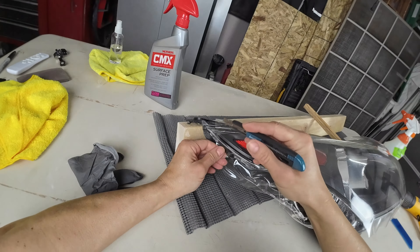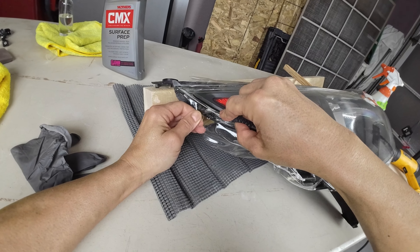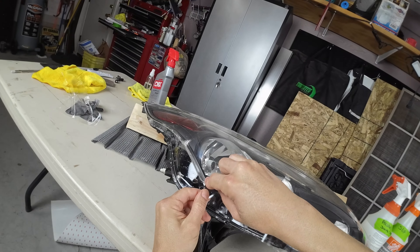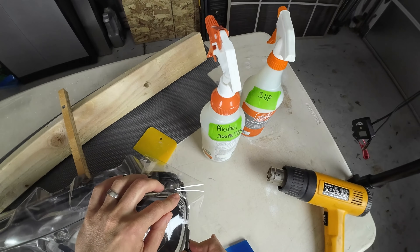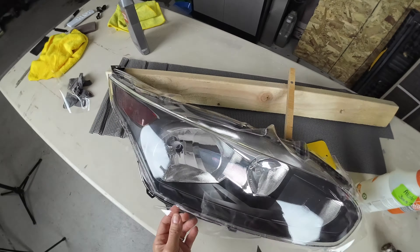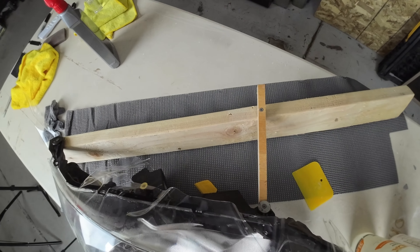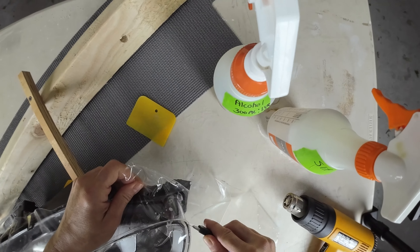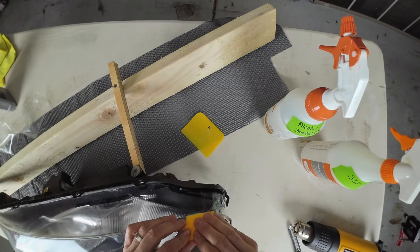Right now I have the film pretty much where I want it. I still have some little ridges and fingers on the perimeter, so I'm going to cut all around the light, take all the excess off, and once I have my clean edges, I'll start to work them with either the heat gun and my fingers or the heat gun and a smaller, firmer squeegee. Once that's cut off, I'll work the final edges down exactly where I want them, then take a microfiber cloth to squeeze out the remaining solution under the film. That microfiber towel will absorb the final liquid and tack down the very edges.